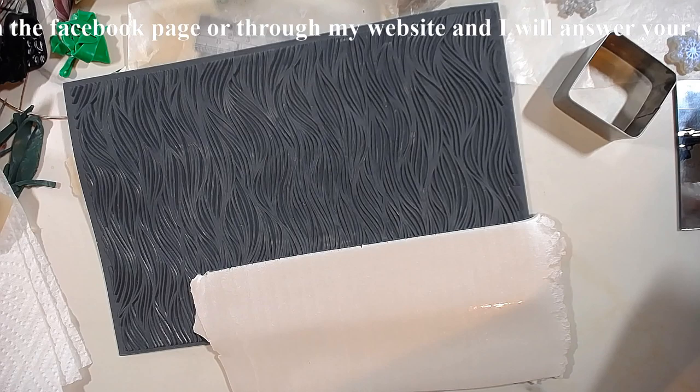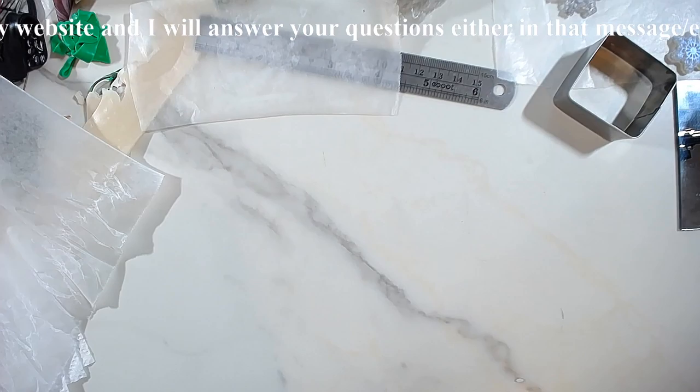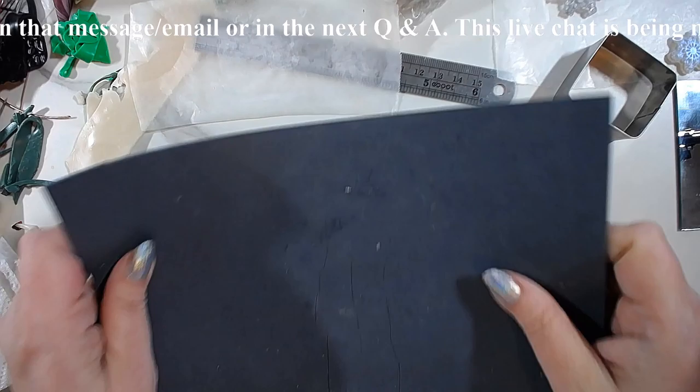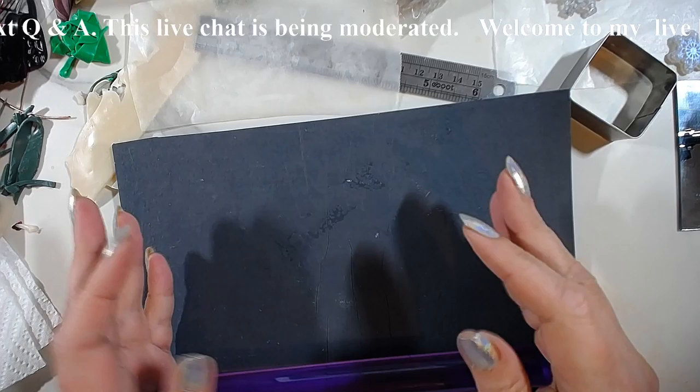And then I'm going to use some wax. And it's up to you how you want to use, if you want to use the clay on the tile or if you want to use the texture on the tile. I'm going to do it backwards. Usually I put the texture on the tile and then I put the clay on top. So wish me luck because we are expecting some bad weather and my hands are not working very good.